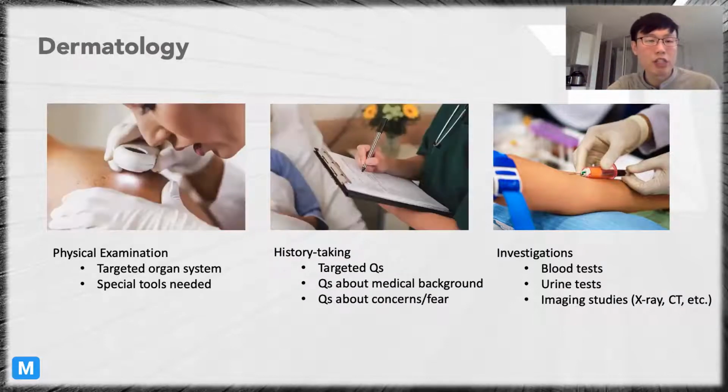However, in dermatology, sometimes it is very beneficial to start looking at the rash, and then you move on to take the history, and then you can do investigation, because the morphology of the rash can point you towards a particular group of differentials, and then you can ask questions based on the differential. So if you're a medical student doing a rotation or an elective, always pick the rash first, and then start asking questions. That can save you lots of time, for example, on a busy outpatient dermatology rotation.